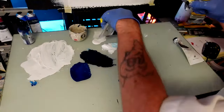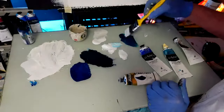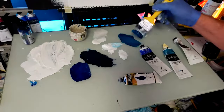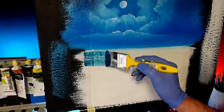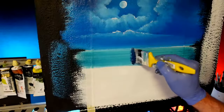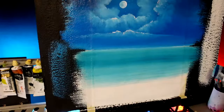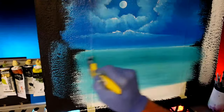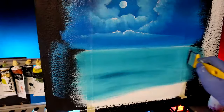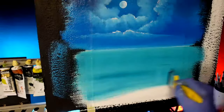A good color for water - simple but effective - is your turquoise. I want to start at the top and bring it down. The white on the canvas will lighten it up. I'll come across here - there we go. I'll bring this down and let it come lighter as we go. Get a bit more in there and stroke it. Put this color on until you're happy with the vibe of it all.